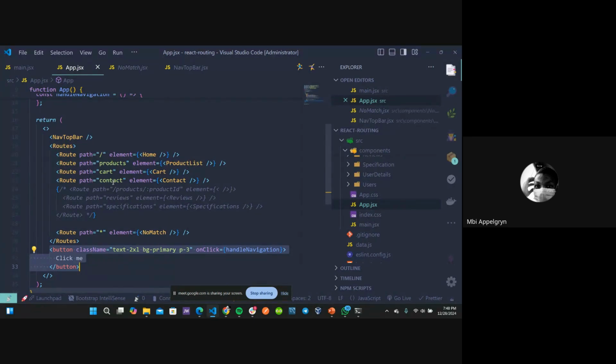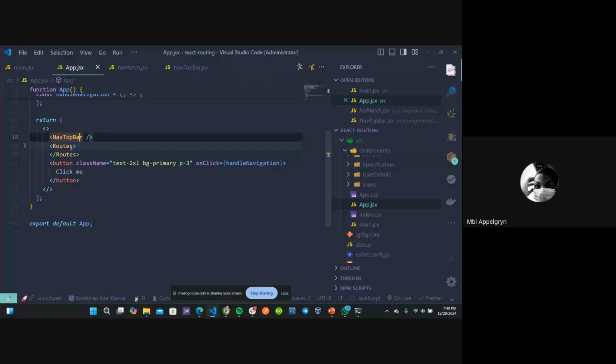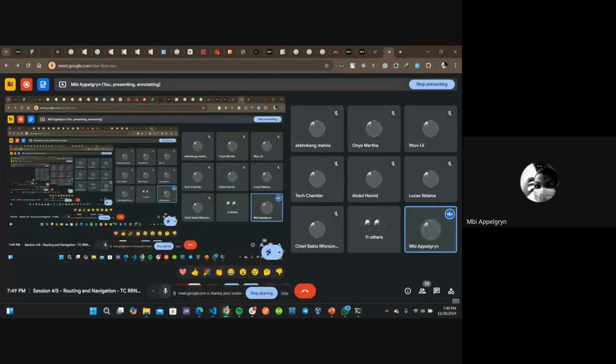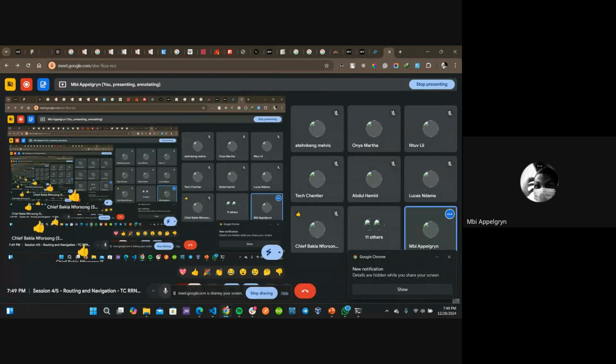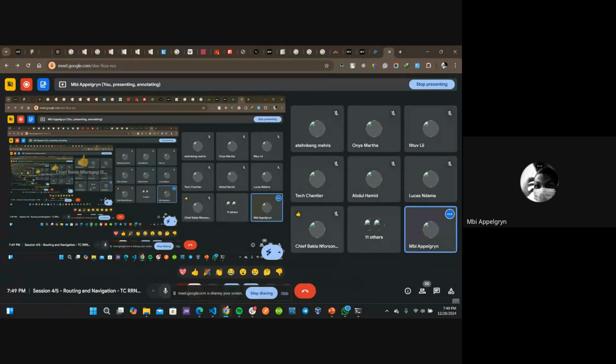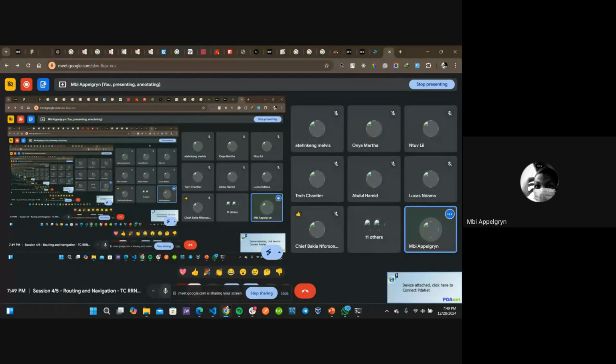So we have this as a layout format. So all the pages are always going to contain this button and the navigation because they are not wrapped inside the router component. It's a layout. So since it's a global layout, it appears on all the pages. Yes, thank you very much for that.